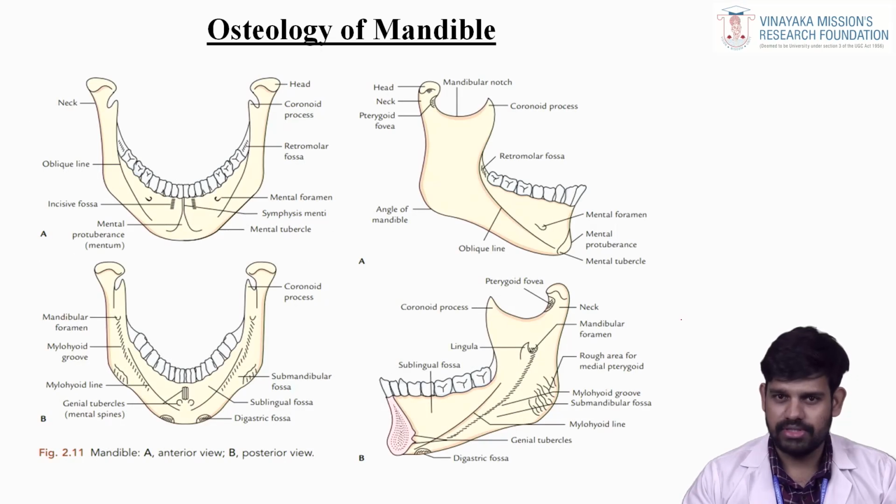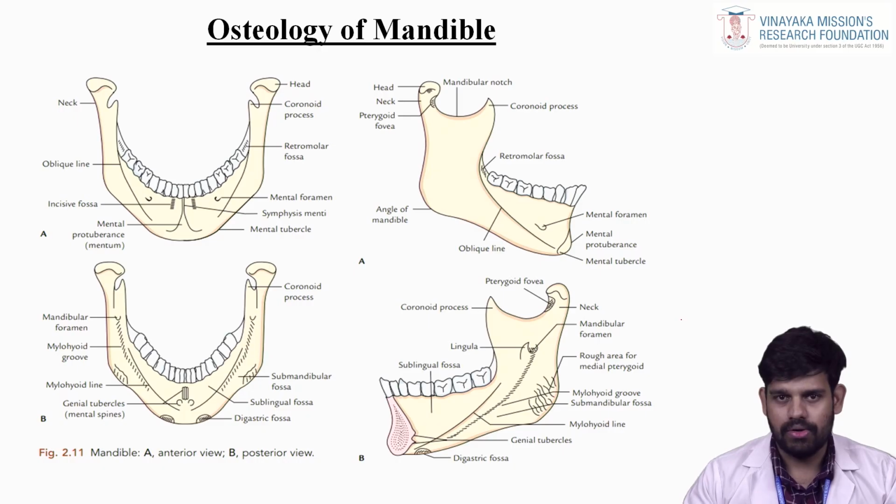So coming to the osteology of mandible. Mandible is a horseshoe shaped bone, and it has the symphysis region which is located between the two central incisors, and a parasymphysis region which is from the central incisor to the canine before the mental foramen. The region after the mental foramen till the angle of the mandible is called body. The angle region, the area just distal to the third molar, is called the angle of the mandible, and anything above the angle until the sigmoid notch is called ramus.